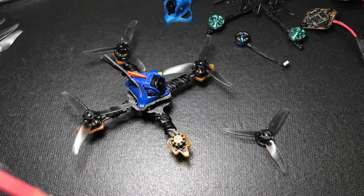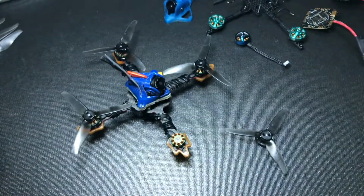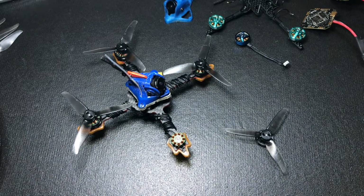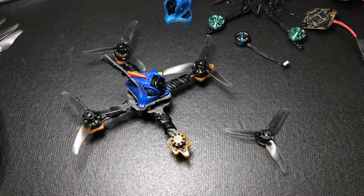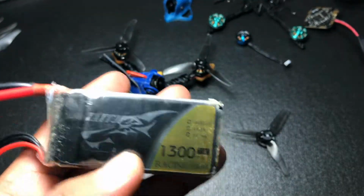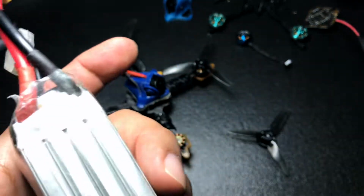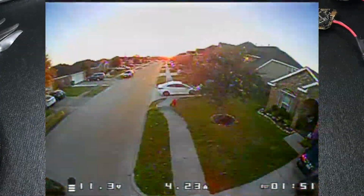So I usually run this 1300 with a battery cable, and I forgot to look at the voltage on this, and it was running low on this 1300, and my video just blacked out out of nowhere. So it was kind of my fault, but yeah, that's what happened. I lost video and I crashed.